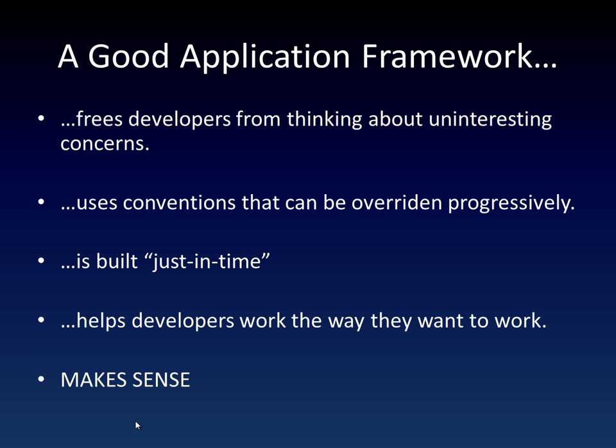A good application framework should help developers work the way they want to work. So that means if your developers want to take advantage of inversion of control, you should build that into your framework. If for whatever reason they're not comfortable with that, don't make them do that. The reason is if your developers are having to fight the framework constantly, they're going to be a lot less productive, and that's the opposite of what we want out of our application framework. We want something that's going to make our developers and make us as productive as we can possibly be. We don't want something that we're going to keep running into like a brick wall repeatedly. That's the opposite of what we want here.